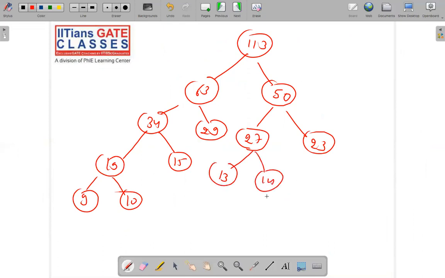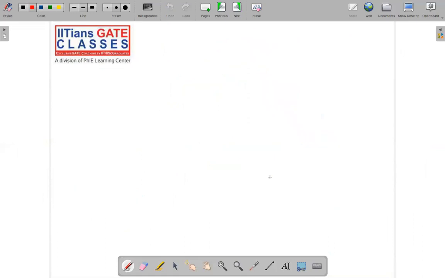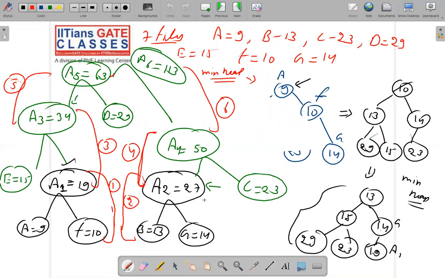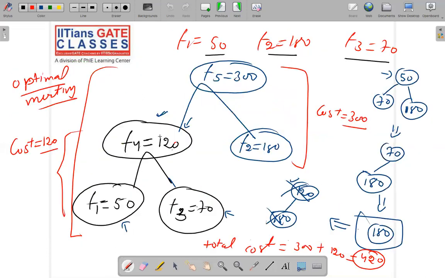So this is our tree. I think that's it. Yeah, this is our tree.